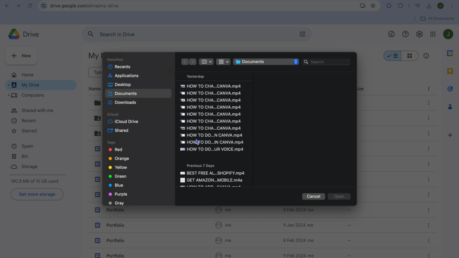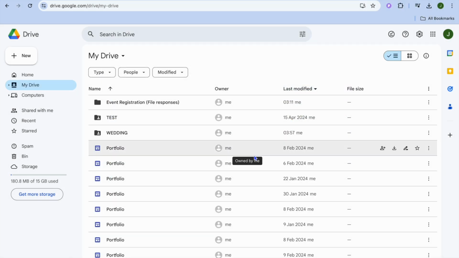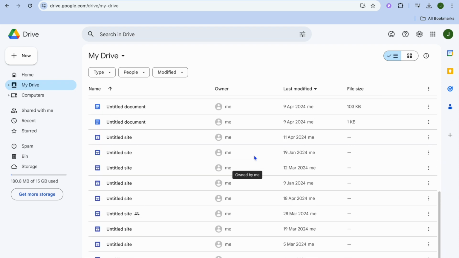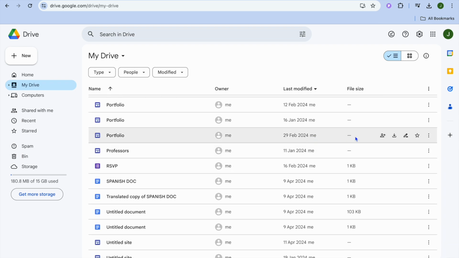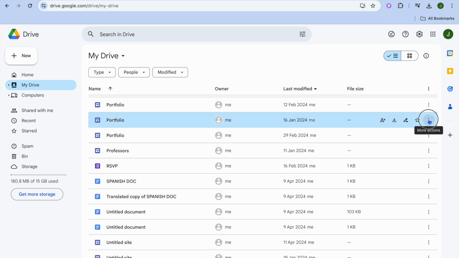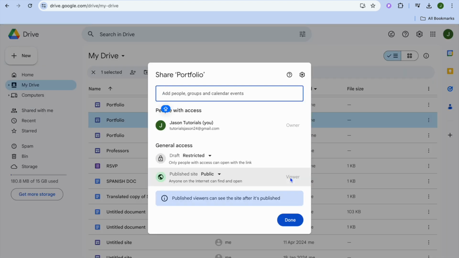And you're going to search for the video. Then you're going to select the video and tap on Open. After selecting Open, you'll realize that your video has been uploaded onto Google Drive. Once your video has been uploaded on Google Drive, you'll simply tap on the three dots in line with the video name. Then you're going to tap on Share, then tap on Share once more.